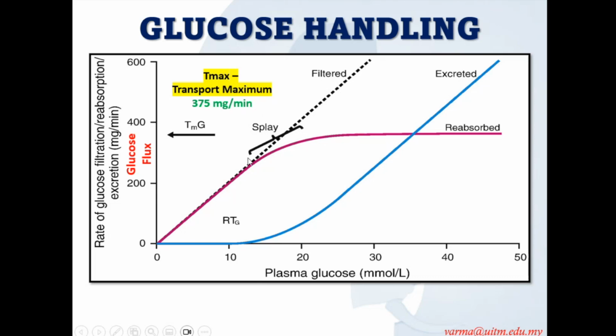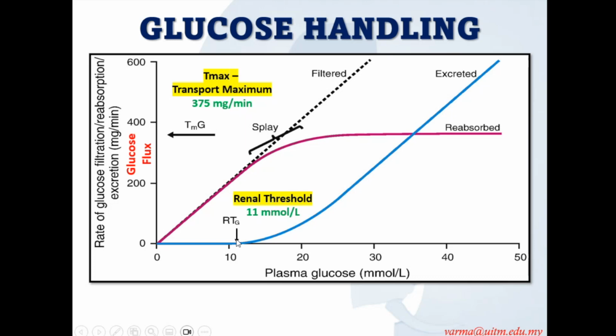So when does this happen? At the renal threshold for glucose of 11 millimole per liter. That is why, for diabetes mellitus, if your random blood glucose is more than this level, you consider diabetes. Your fasting blood glucose more than 5.5, and then 7.7 and 11.1, which is impaired glucose tolerance and then confirmed diabetes and everything. Okay, so 11 millimole per liter.